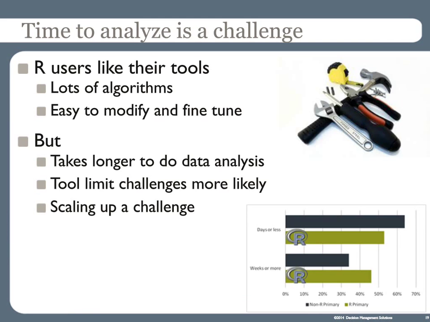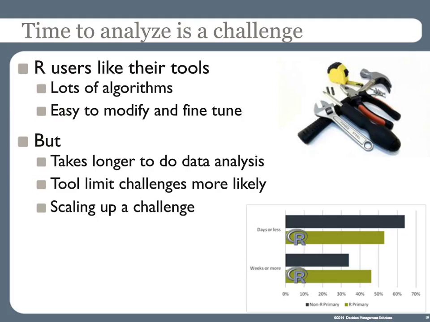But you also notice a couple of other things. When you ask our users, they start to complain more often, particularly amongst more frequent users, about their tool limits, the limitations that their tools put on them when it comes to things like scale and analysis. And scaling up is a relatively commonly reported challenge. If you ask people what challenges they have, scaling up doesn't score very high by and large, but it does score pretty highly amongst our users. So there's this sense that scaling up, getting analysis to happen faster, these things are a challenge for our users.